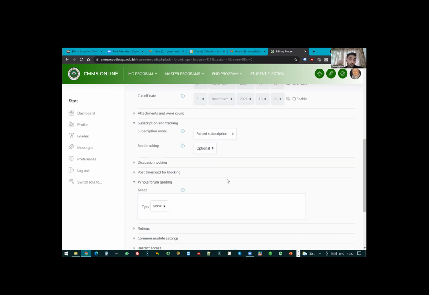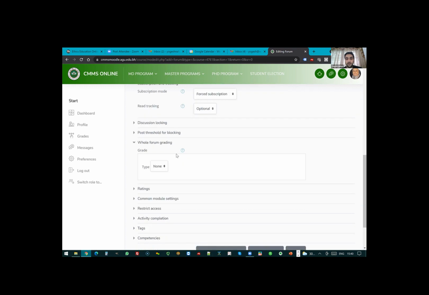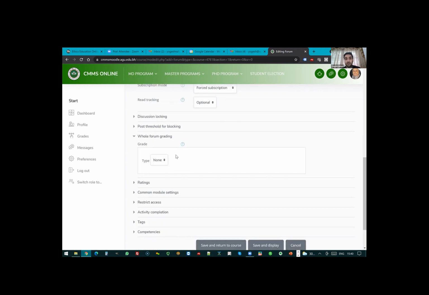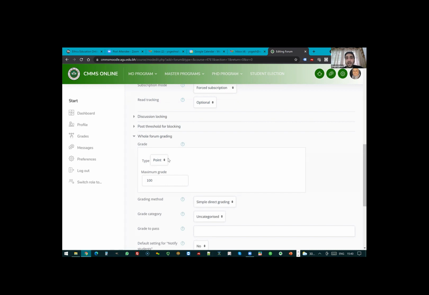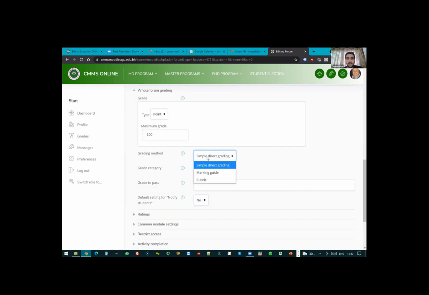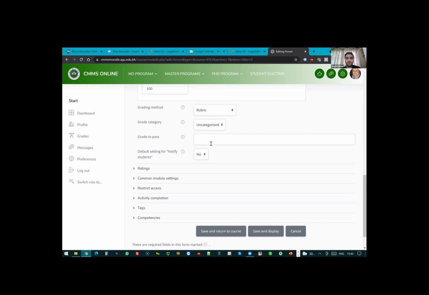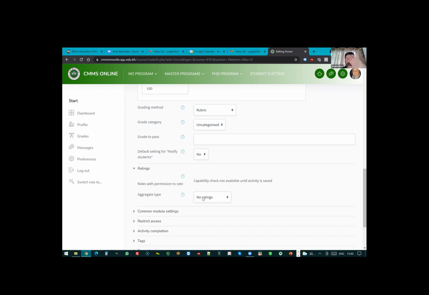Okay. So now I want to bring your attention to the most important part of the setup here. Whenever you set up something like a forum or an assignment, you'll have a grading option, correct? Over here, I'm going to have a point grade, let's say maximum grade 100, okay? And under grading method, I'm now going to have simple direct grading. Simple direct means what? Just giving a number, right? Like 80, 90 or whatever it is. But actually, I'm going to select a rubric, okay? Now, after I select a rubric, I can have a grade to pass. If they want to have a pass grade like 80% or 90, you could have that here. But once you select rubric, you would come to the next option here called ratings. And we have no ratings, deselected as default, leave it as it is.